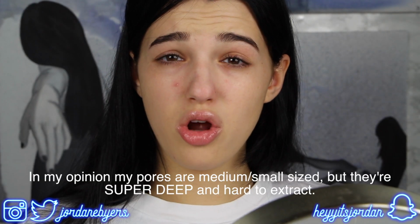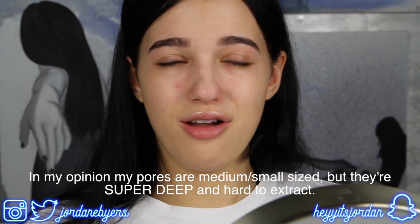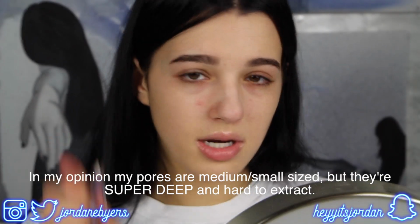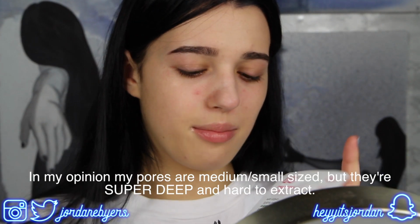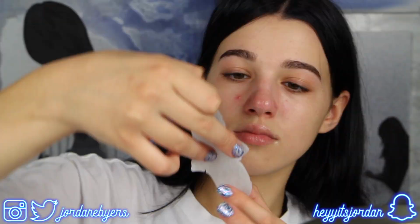So this little nose strip thing didn't really work out for me. It might work out for people who have larger pores. Mine aren't huge, but they're not small. I don't know, but yeah, that's just how I feel about it. So I'm gonna continue to pull out my little blackheads, and then I'm gonna go in with the last step, which is the relaxing sheet. So yeah, be back one second.